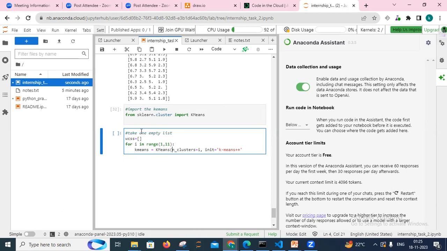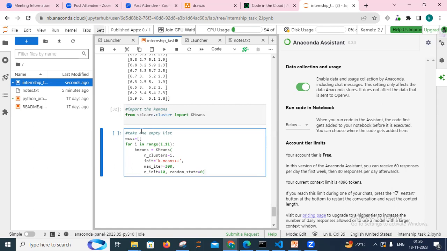And you have to add the iterations: max_iter that is 300, and n_init, the initialization value, that you can take as 10, and here random_state. I'm going to set random_state equal to 0.